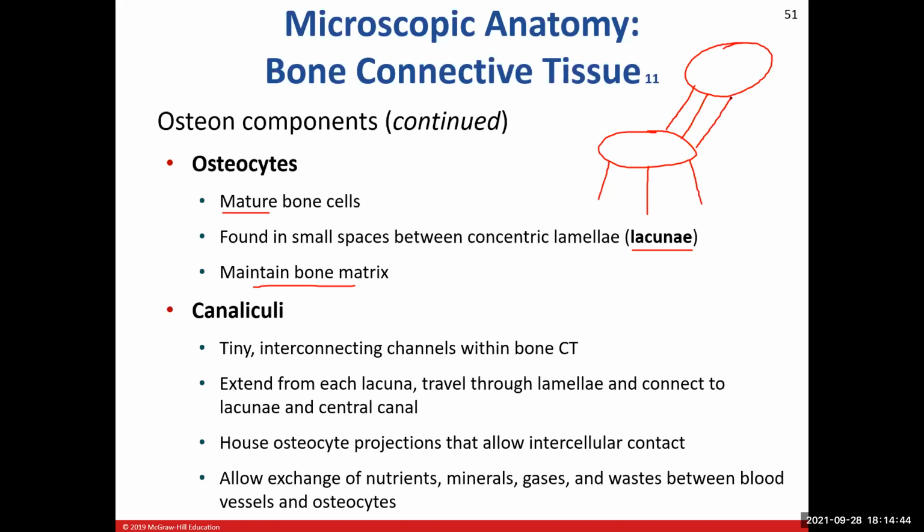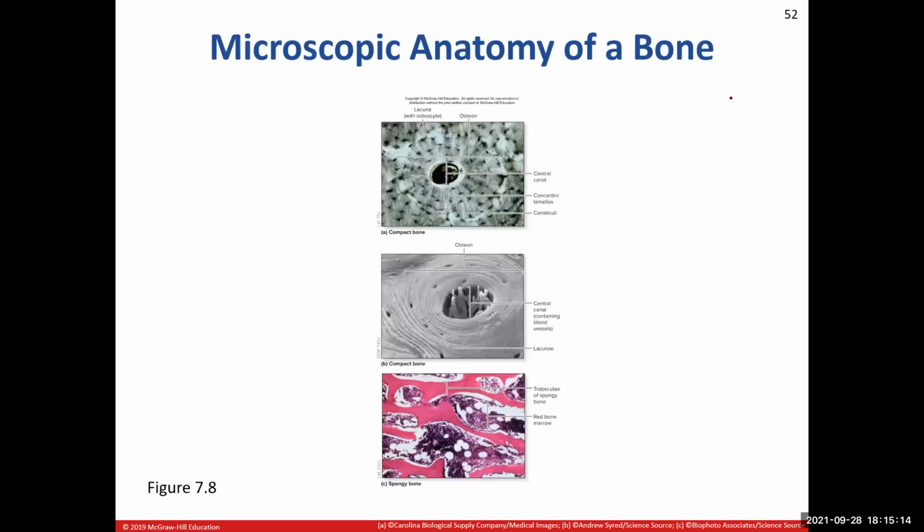All right, and so you'll see this all the way towards the central canal. As the blood vessels are carrying nutrients from the central canal to adjacent, close-by lacunae, where you'll have some osteocytes, those osteocytes can share nutrients, respiratory gases, minerals, and waste products with other osteocytes. So it's almost kind of like a chain kind of deal going on.